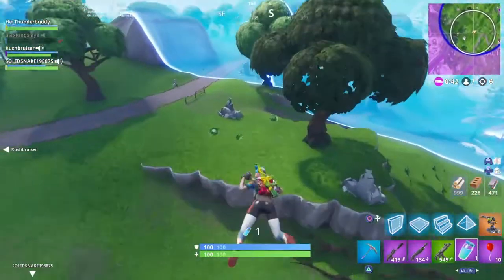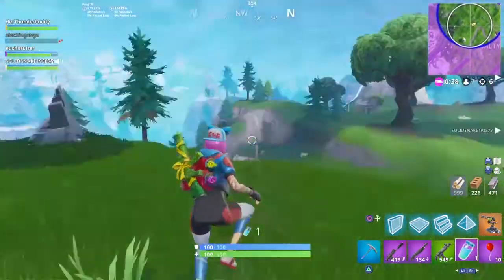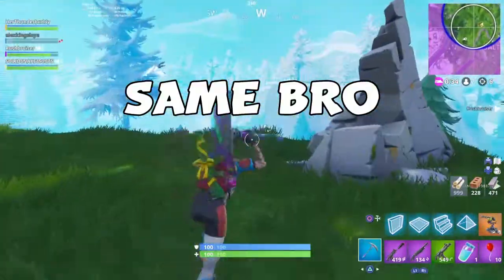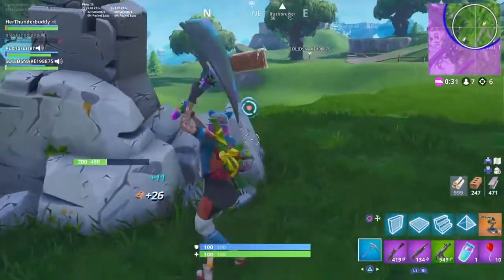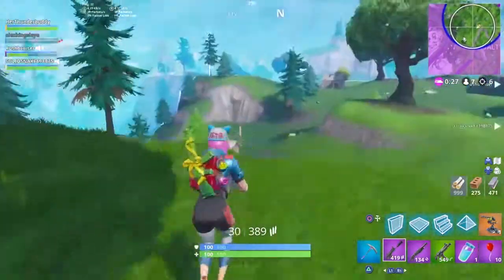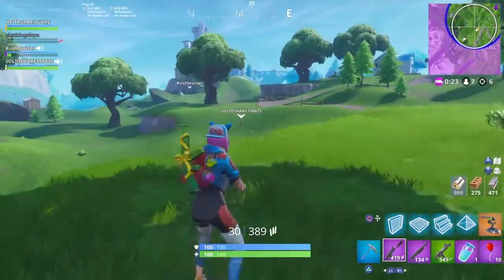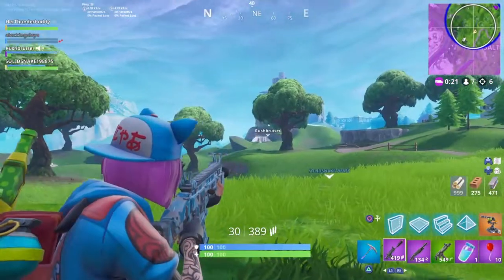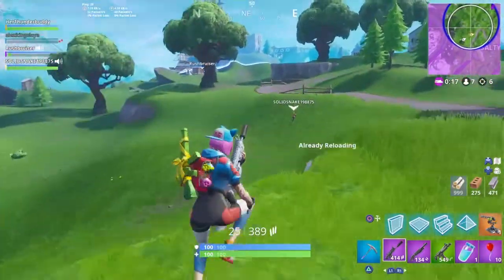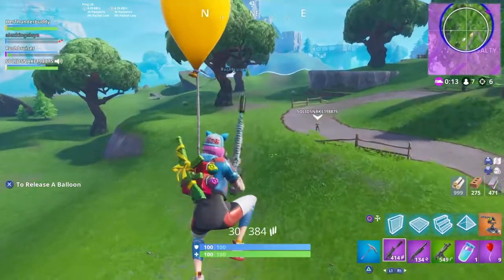Bro, they're down here. I swear to god, they're down here. Homie, you're kind of scaring me. Bro, no, they're down here. I swear to god. Wait, who's talking? Me! Oh, you. Bro, come here! Yo, he's in trouble.